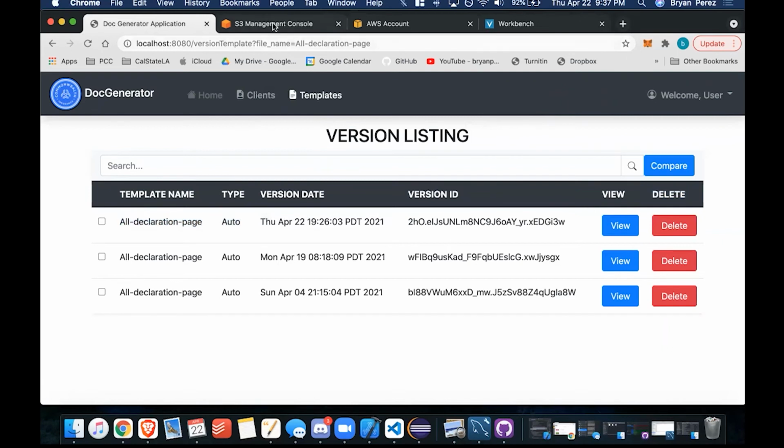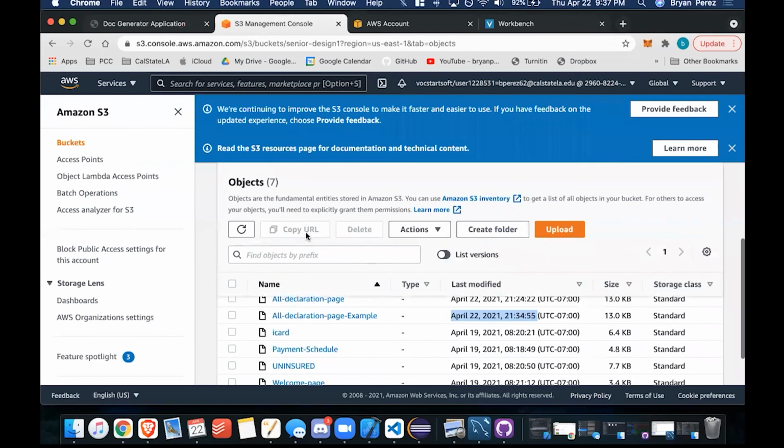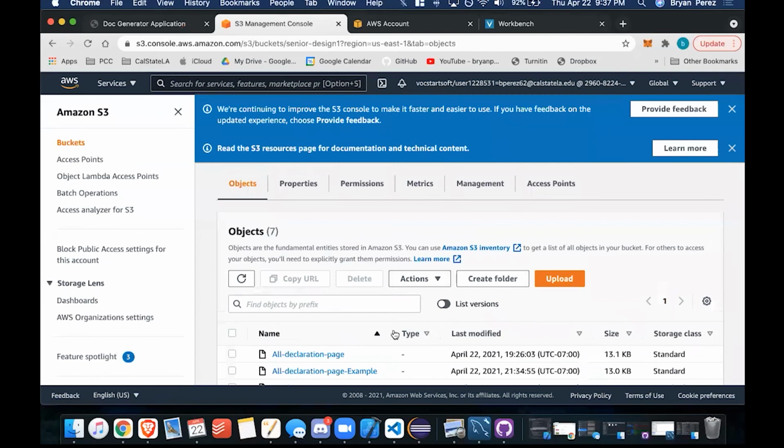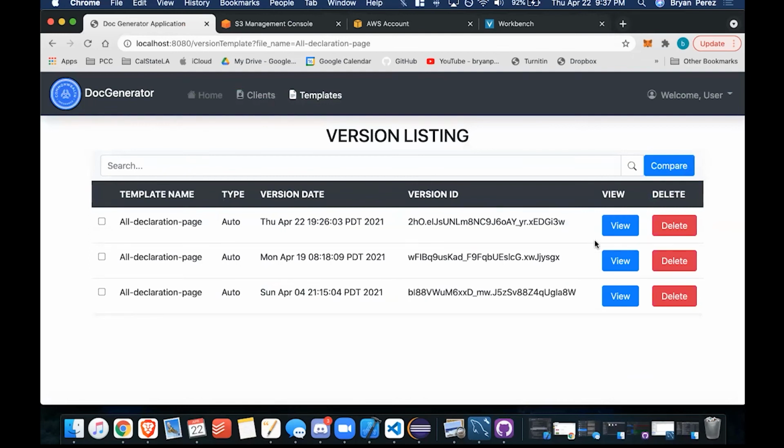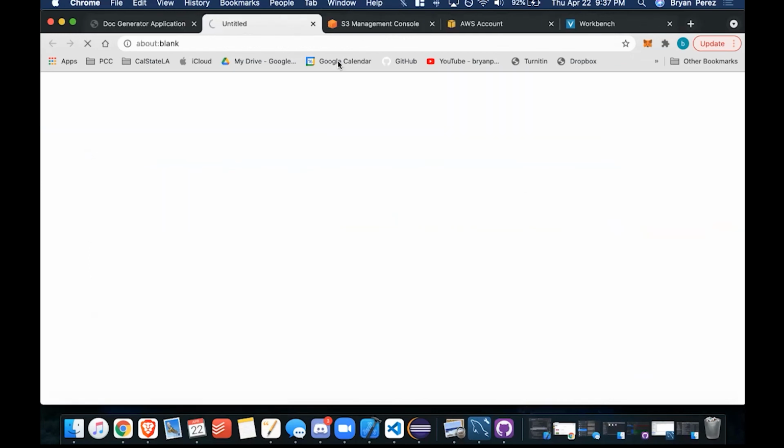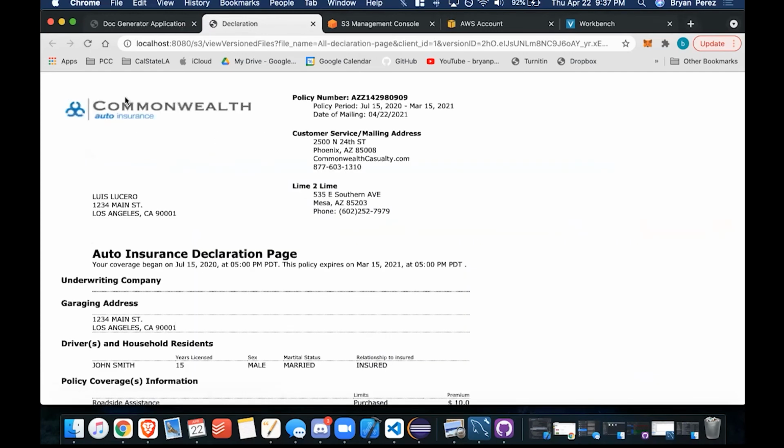And this also changes in our S3. If I refresh it, it should show the change right here. It just changed back to our previous version that has a logo, which if I view it, should have the logo now, which should be right here. Right there, the logo's there.